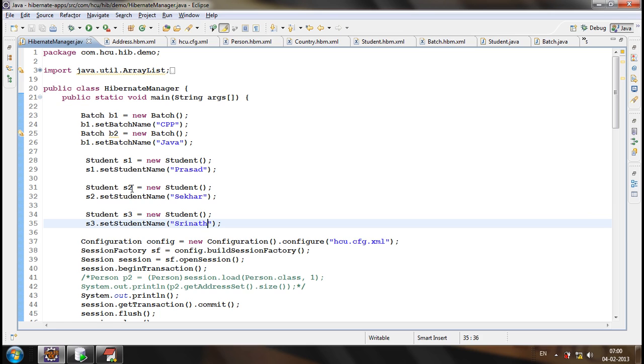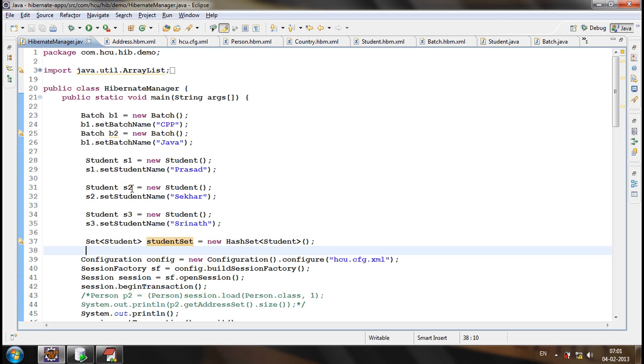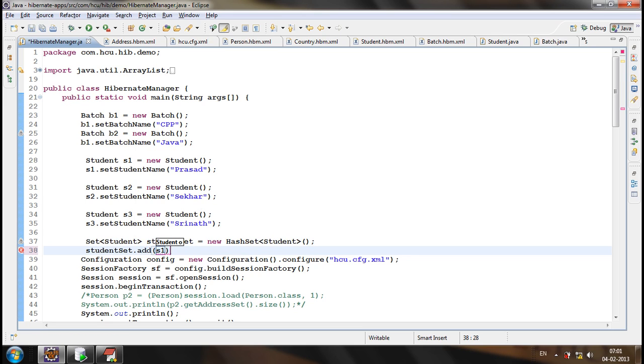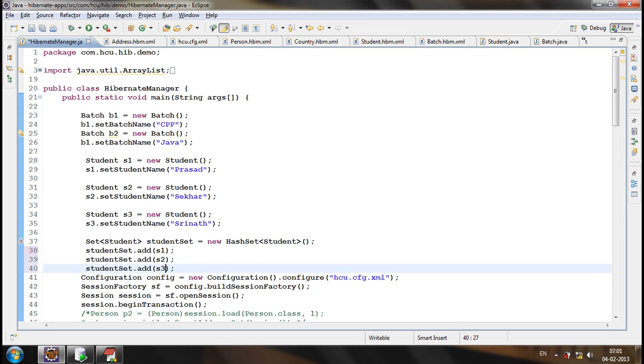Let me add all the students to a set. Student set dot add s1, student 2, student 3.